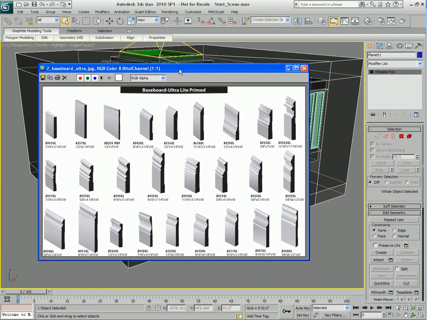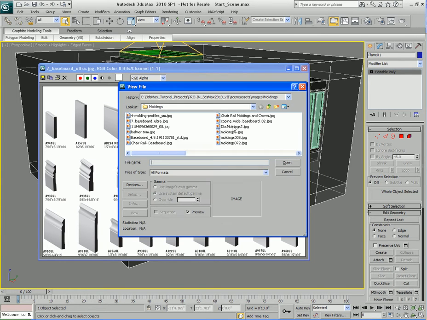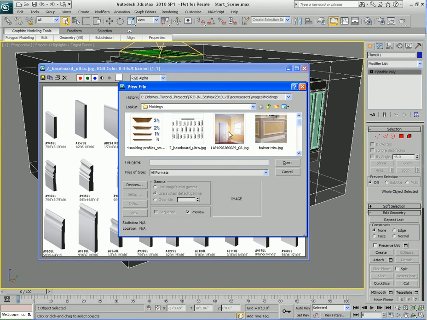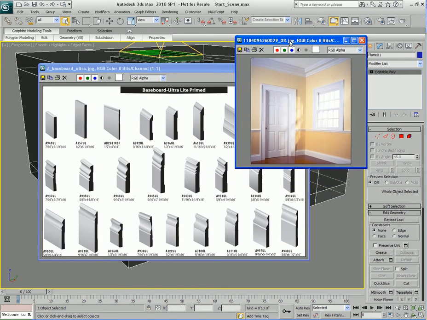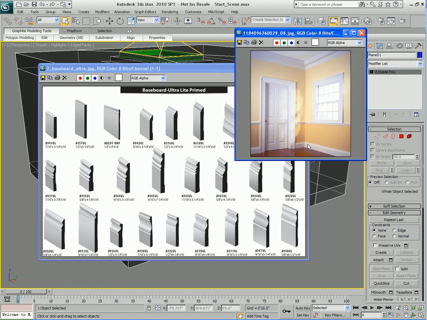These are baseboards, and let me open up a couple of images here actually. Let me open up another one. Go with this one here. So the baseboards are these bottom baseboards here that just visually connect the floor with the wall. They don't actually serve a structural purpose. They don't actually keep the wall from falling down or anything. They're just there sort of for decoration. It's a pretty common thing to see in most modern houses. Okay, so those are the baseboards, and that's what we're going to create right now in this video for our house, because we don't have any type of details like that.